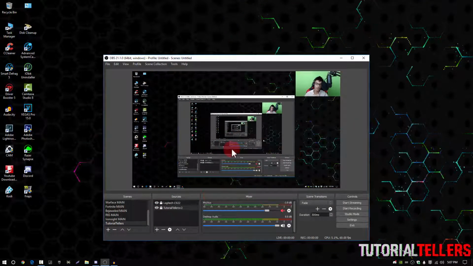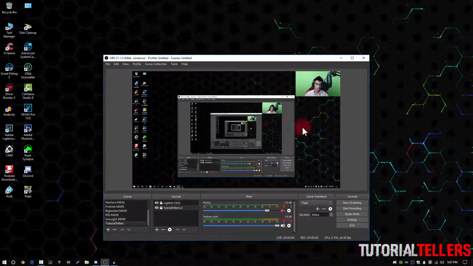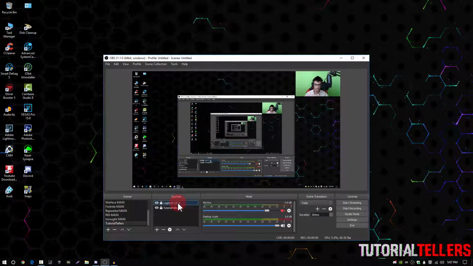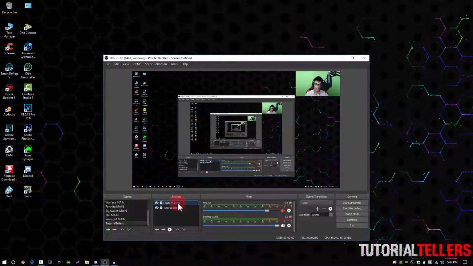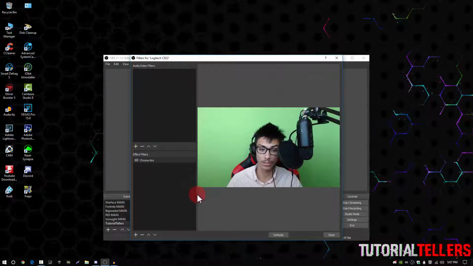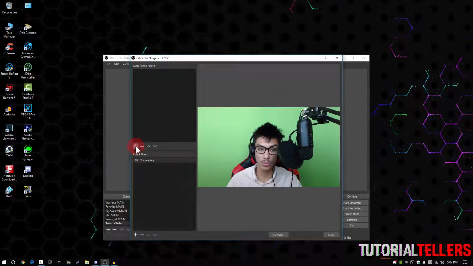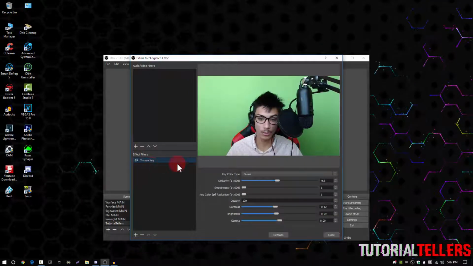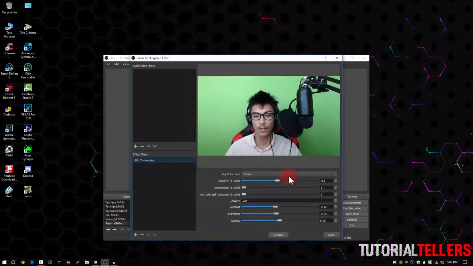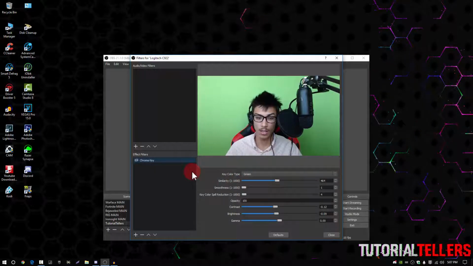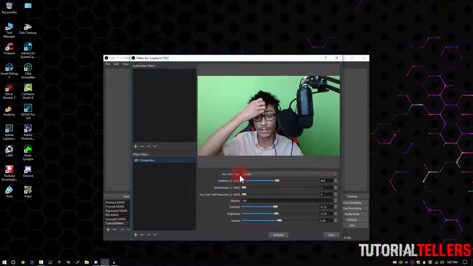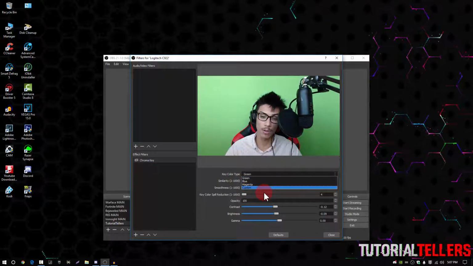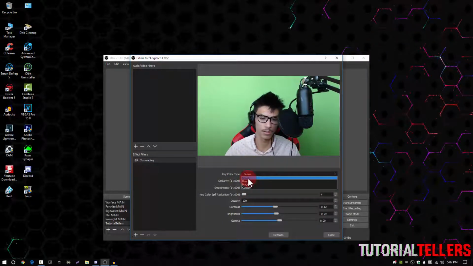After you have found your desktop or whatever you want to record and also your webcam, go back under sources and find your webcam again, but this time right click it and go to filters. Once under filters, go to add or the plus symbol and find Chroma Key and add it. If you click on Chroma Key, you have all these settings that you can change, and the key color type you want is green. You can mess around with other colors or customize your own, but I'm only familiar with green, so we're only going to touch base on green.